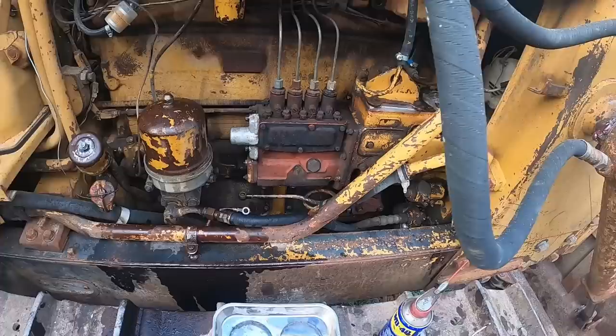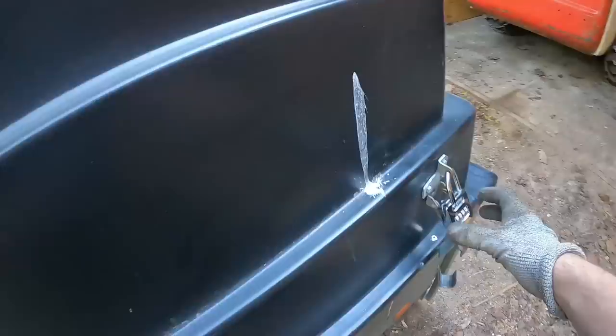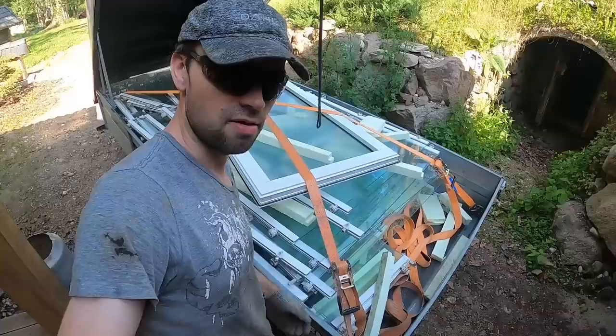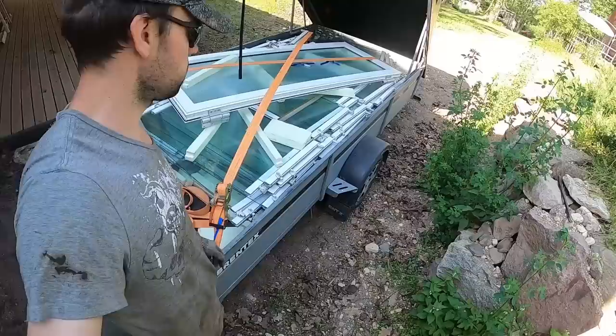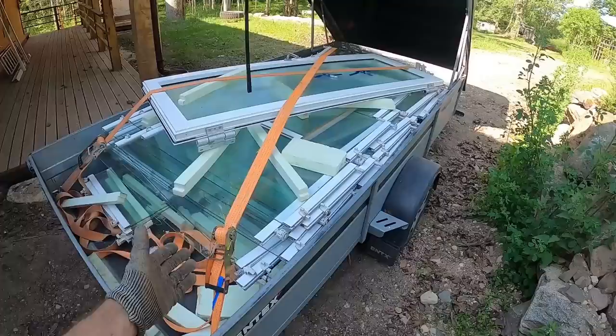Looky looky guys. Santa. Wonder what he brought this time. Let's go have a look. Get a load of this. We got some glass, guys. So the story behind this is that an apartment building went into renovation mode and they stripped all the old glass off the building. And rather than this thing going to the... Where would this go even? Crusher? Anyway, rather than this thing going to waste, I get to do something with it. And this is just a very small portion. There is an entire mountain of these glass pieces there.